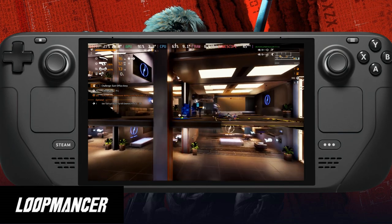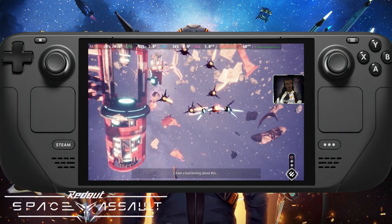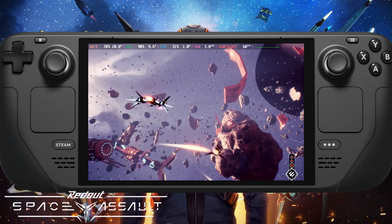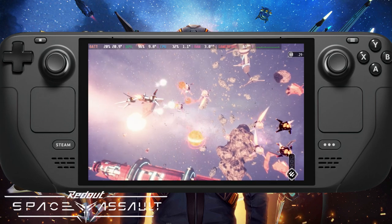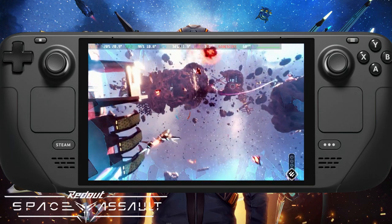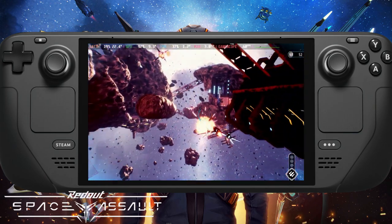Our fifth game is another space shooter but this one's on-the-rails, more like Star Fox — this is Redout Space Assault. It's been out since January 22nd, 2021, but it runs great on the Steam Deck at epic settings. It's super snappy, plays well, and typically goes for just $10 on Steam. Sometimes it's on sale, and you can get the Deluxe Edition for less than $12. If you like on-the-rails shooters where you're dodging and shooting while the game moves you along, this might be something to check out. It's not the world's greatest game, but it's inexpensive, fun, and really good for killing time without killing your battery since it doesn't take a lot to run it.